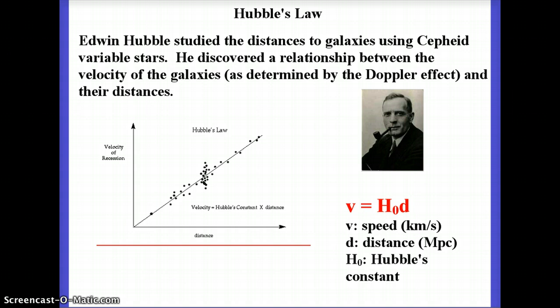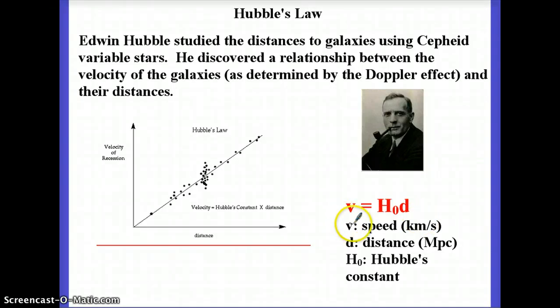And so if you think about the equation of a straight line, that's like y equals mx plus b. Well, v is what's on the y-axis, there's equals, distance is what's on the x-axis, b is obviously 0, and then there's the slope, which is this thing that we now call Hubble's constant. This equation, v equals H naught times d, is called Hubble's law, and it really is one of the most important equations in astronomy, because this is the basis of where we get all of our ideas about the origin of the universe from, and it's also where we get our ideas about the ultimate fate of the universe from.